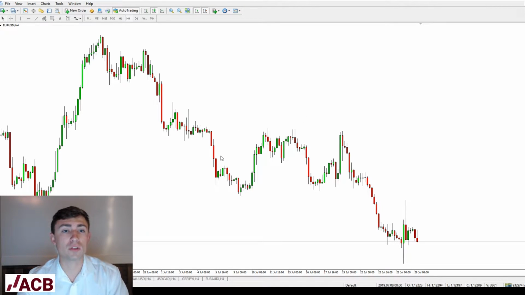Let's start with euro dollar, guys, and see if we can find something interesting on the chart. Potential trade setups, potential ideas, or levels that we want to watch in the market. We're going to get into that and see what we've talked about here in the last couple days.